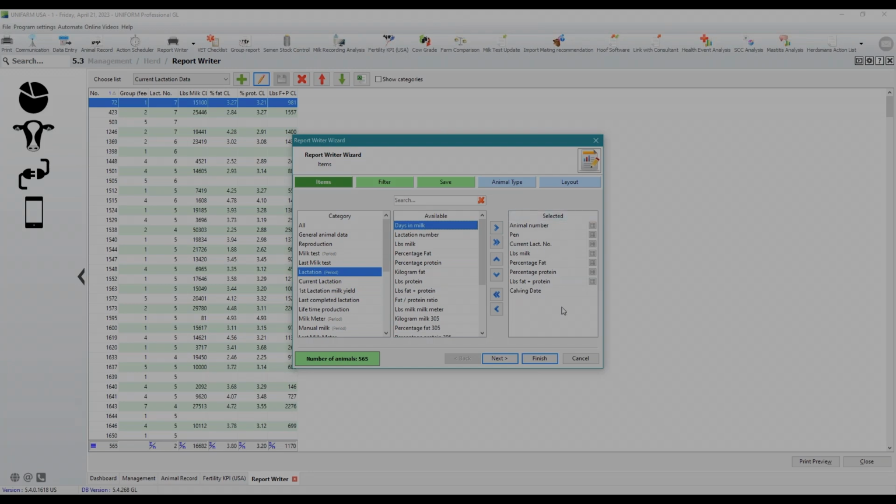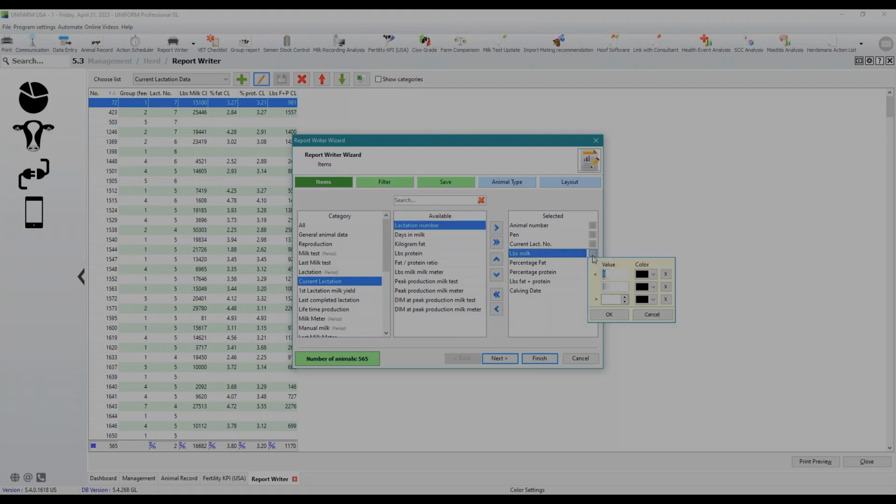So on my selected column, all of these items are in my selected list. The other thing that you can do here, which is kind of nice for a quick glance if you're a visual person, is take your little color setting button here, and you can set different targets. If there's a good or a bad value, you can set a target and change a color, and then all of the items in the list will change color based on that, so you can quickly see what you're looking for.